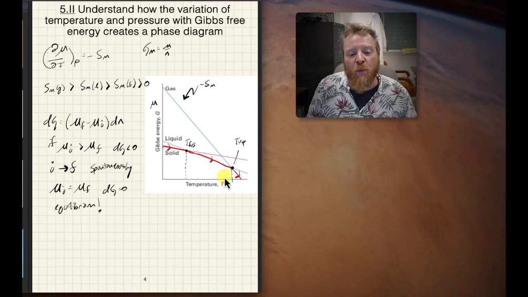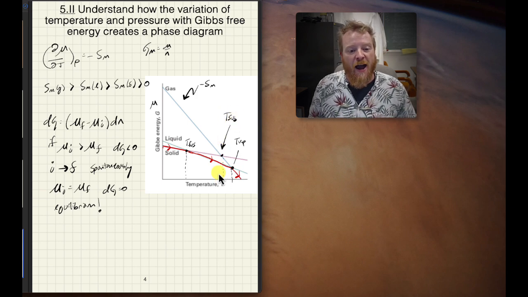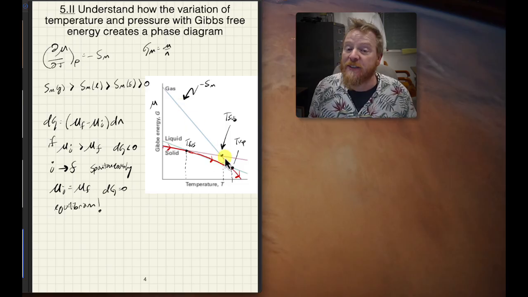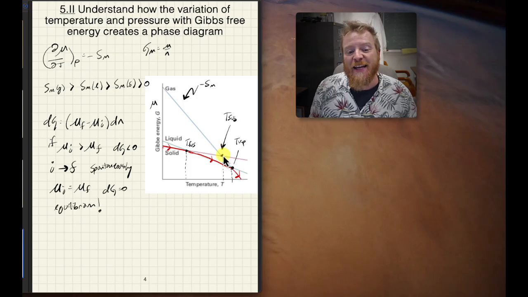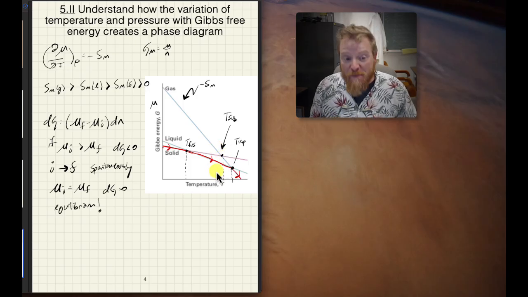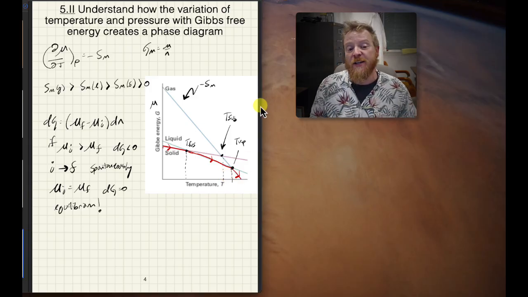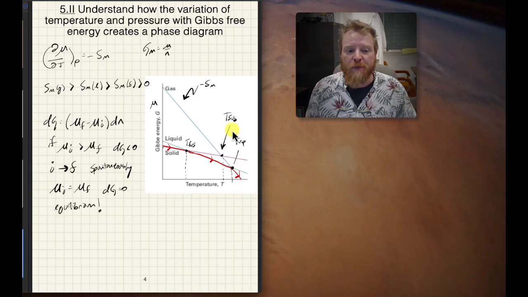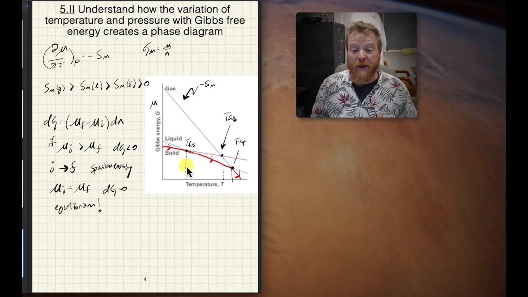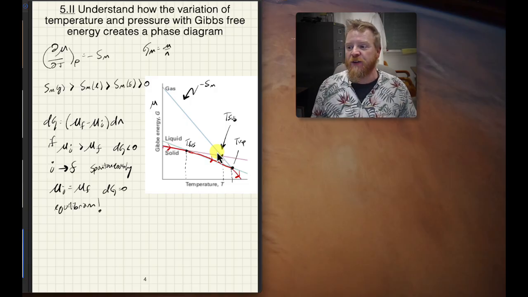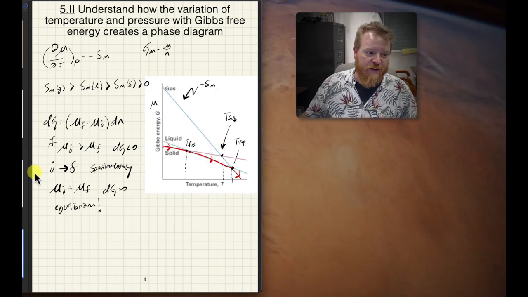It's also worth noting here, we can see the presence of a sublimation point right there, T sub, where a solid and gas are in equilibrium. However, in this particular graph, we can see that sublimation point does not minimize relative to the fusion or the vaporization. So under these conditions, a sublimation would not be observed. However, we can imagine now changing pressure might result in that sublimation point having the lowest chemical potential, and thus that would be the observed phase.